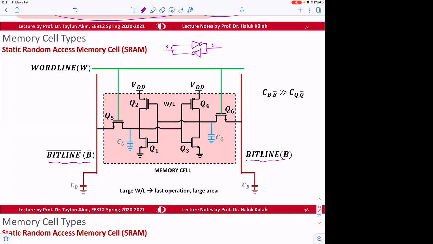So that is stored until you want to change it. So this is bit, this is bit bar. You can write into each memory cell and then read it later on. Okay, so I will continue tomorrow, and hopefully we'll finish this and also maybe start the new subjects.